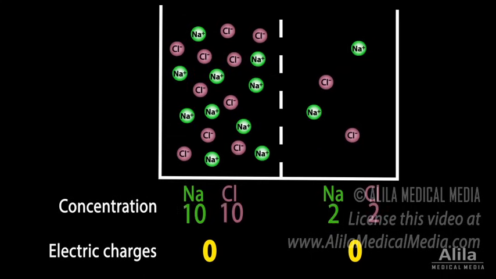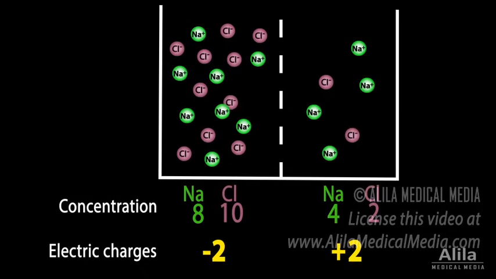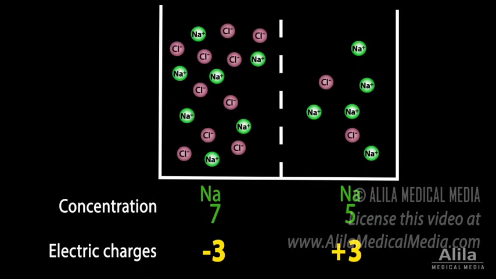Now let's assume that the membrane is permeable only to the positively charged sodium ions, letting them flow down the concentration gradient while blocking the negatively charged chloride ions from crossing to the other side. This would result in one solution becoming increasingly positive and the other increasingly negative. Since opposite charges attract and like charges repel, positive sodium ions are now under influence of two forces.